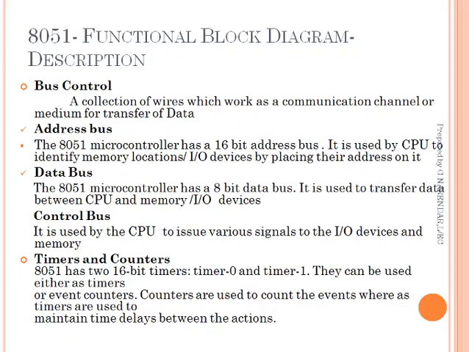And similarly timers are used to maintain the time delays. For example, when you are performing a task, between different operations you require some time delay. In order to provide the time delay between two different actions or two different operations, we will be using circuits called timers. So that type of circuits are there in your 8051, and they are called 16-bit timers with the names timer 0 and timer 1.